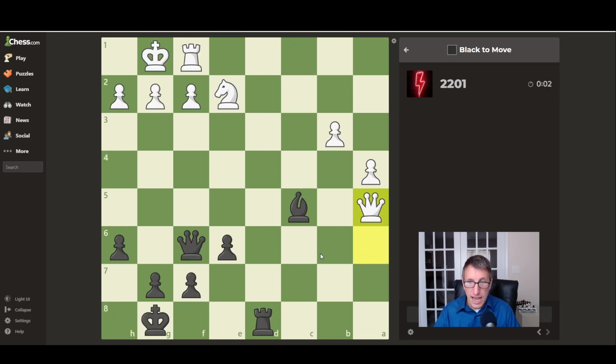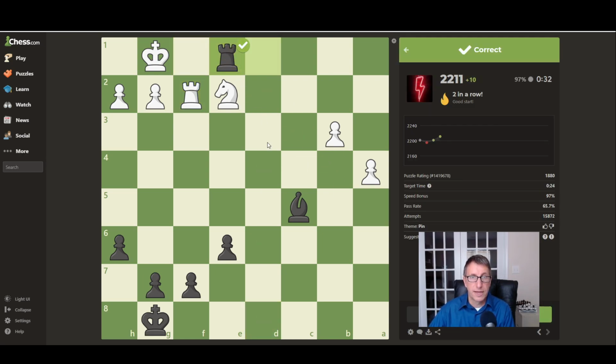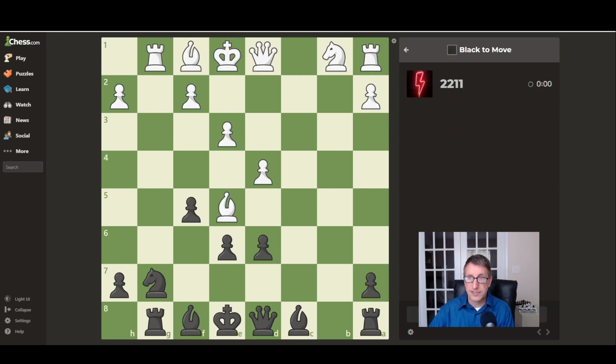On to the next one, and queen has just captured on a5. So what does black have? What does black have here? Okay. Have you found the correct sequence of moves here? And the rook can't block because it's pinned by the bishop. All right, on to the next one.